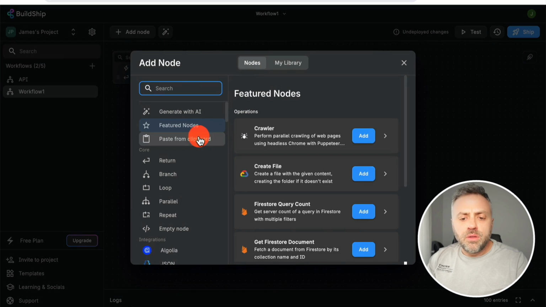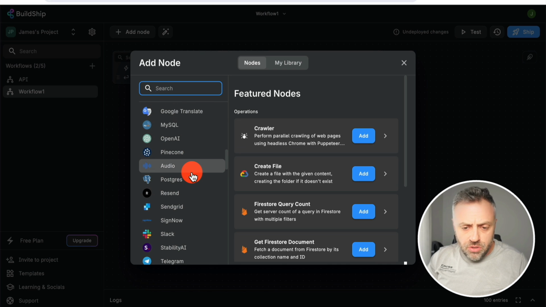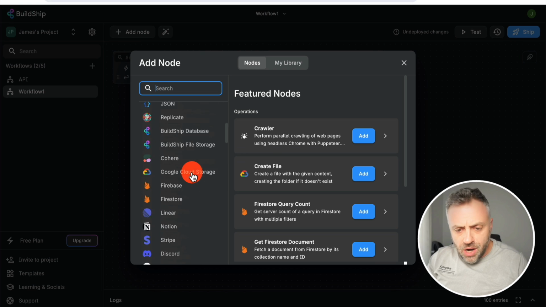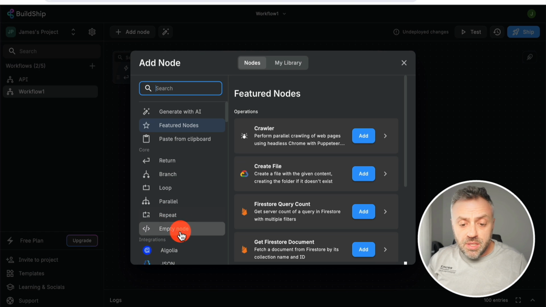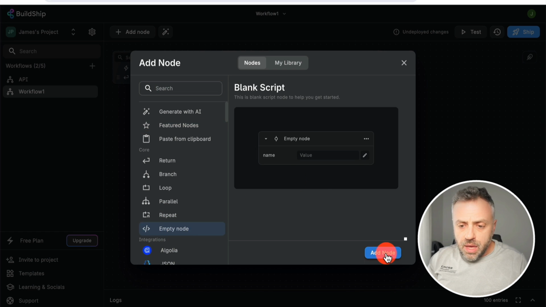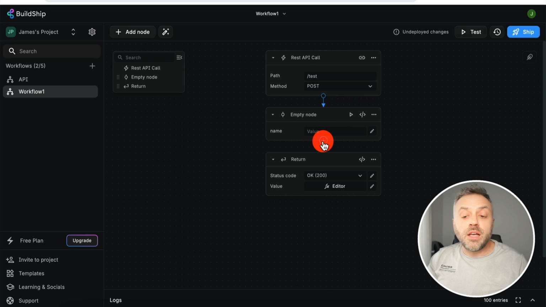Let's say you want to add a node, but you're not quite sure if there's a right node for what you're trying to do, right? You've browsed all the nodes and you've searched around back and forth, up and down, but you can't really find the right node. Well, in this case, you can select an empty node, add this node here, and you can get this node to do pretty much anything that you want. You can write a little app that's going to be executed as part of this node.